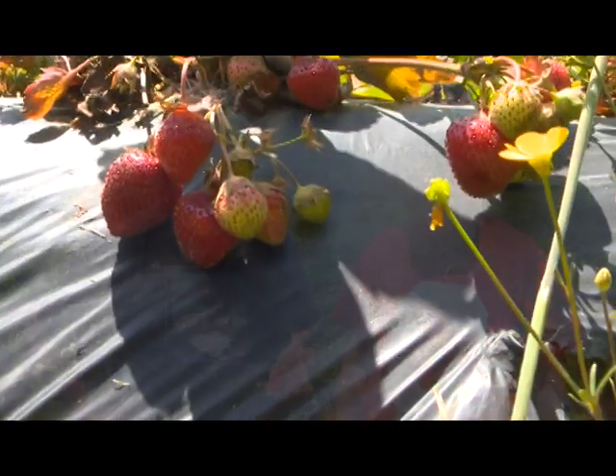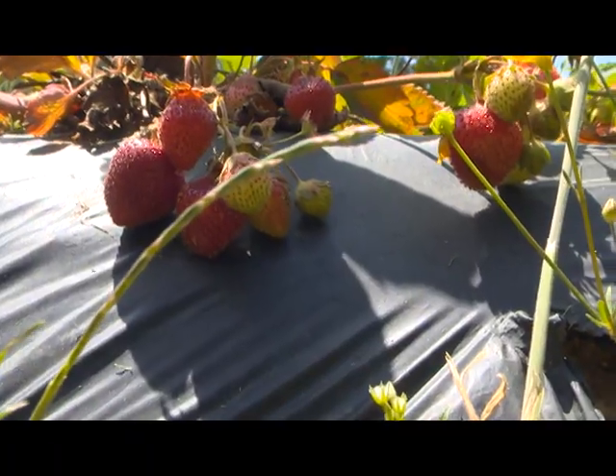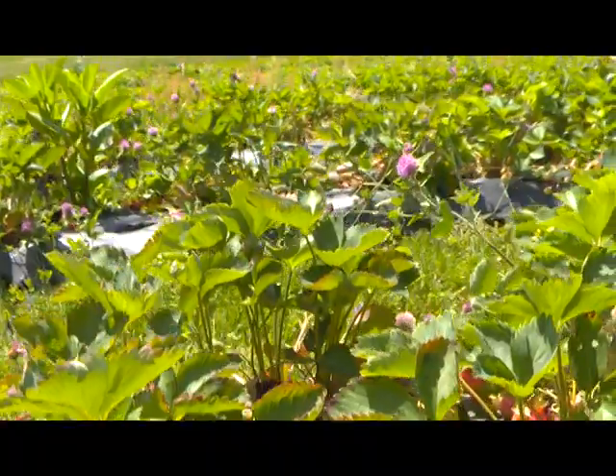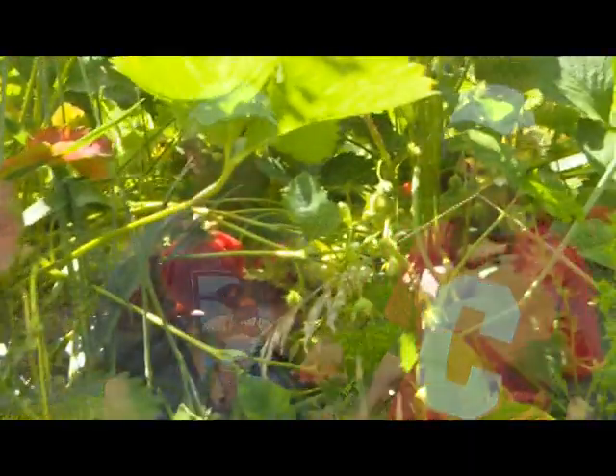We're Billy and Mary McCaffrey at Spring Rain Farm on Caswell Street in East Taunton. This is our 15th summer of having berries to pick. We do cranberry bogs, firewood, beef, and pork as well. But we're here with the strawberries right now — my husband has some right in his hand. We had a slow year this year because we had a lot of snow this winter, so we opened one week later than we usually open.